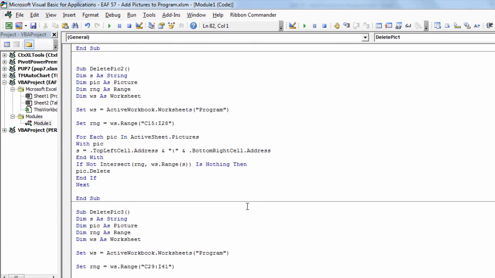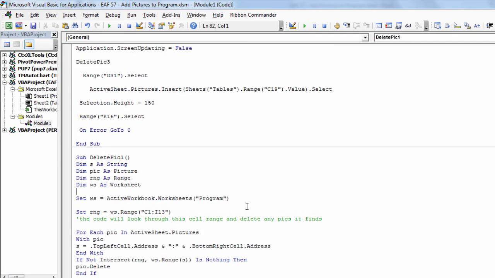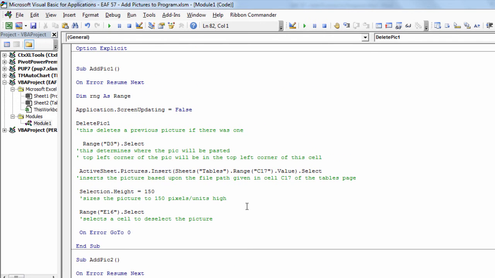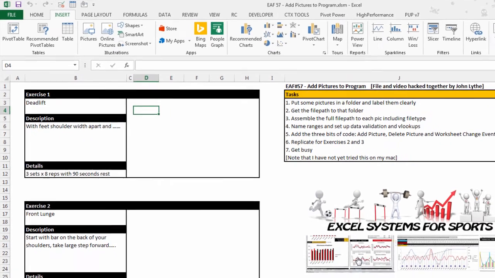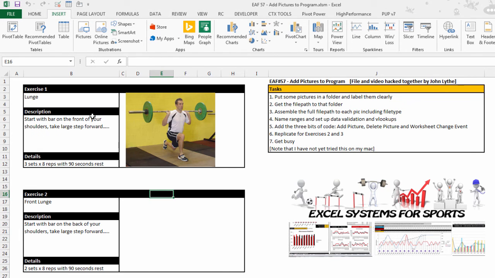Like I said, I'm sure there's a way to make that one piece of code that could be applied to the 3 exercises, but I didn't have the time to Google and find out and test and figure out that particular part, so I just did 3. So hopefully that is okay. Now the final piece of code is to make it happen automatically when you click the drop down box, and that works slightly differently to normal VBA.